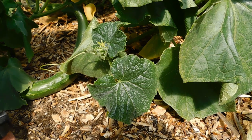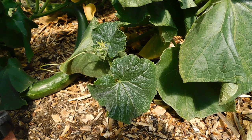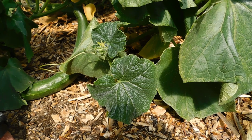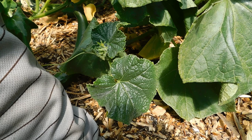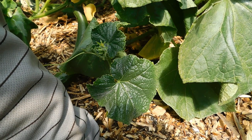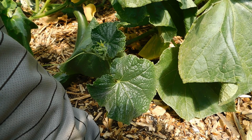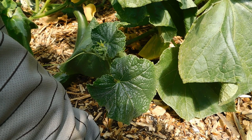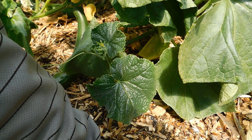So there you go, everybody — that's how easy it is to clone your cucumber plants. It takes a bit of time, so you do want to plan that part of it, but I would highly recommend doing this. Maybe I would have done it a little bit earlier and saved some space to add them in, because I do believe in succession planting and that will allow our plants to continue to feed us for a longer period of the season. Thanks for checking this out — don't forget to hit the notification bell, thumbs up, all that good stuff. Take care, everybody. Bye now.